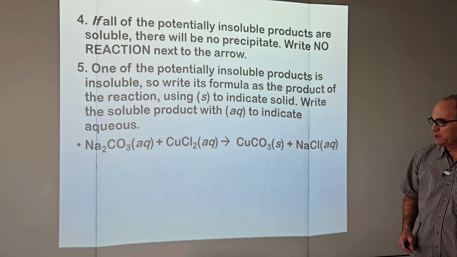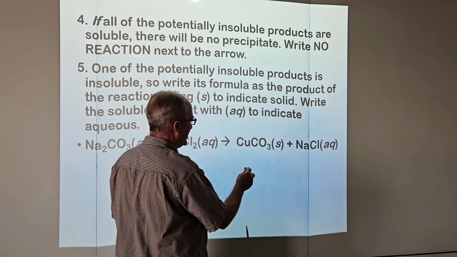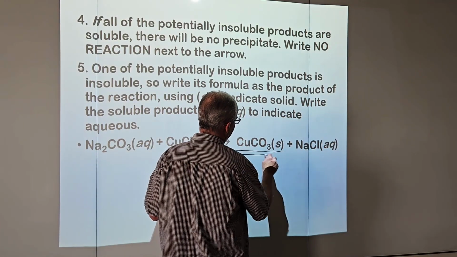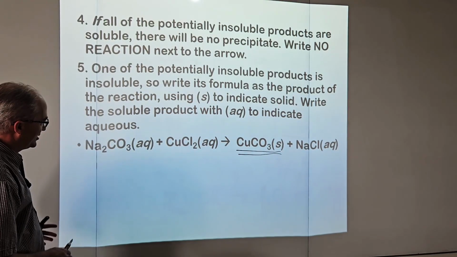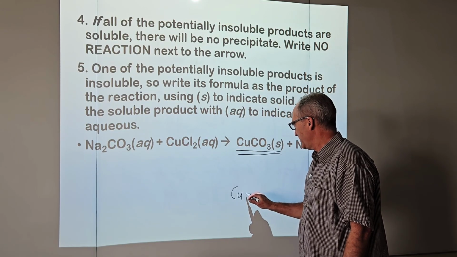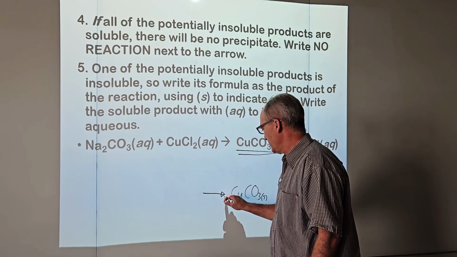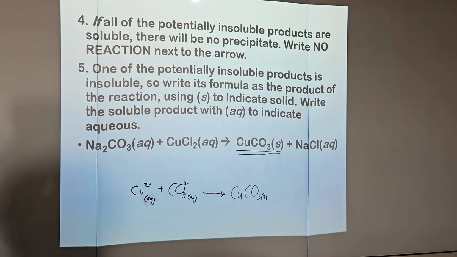Let's apply some of that knowledge to this equation here. What is the net ionic? So here we have a precipitation reaction. That's the driving force. It makes the reaction go to completion. So if I take the heart of the chemistry, which has got to be this, and throw it into reverse, that's got to be my net ionic.